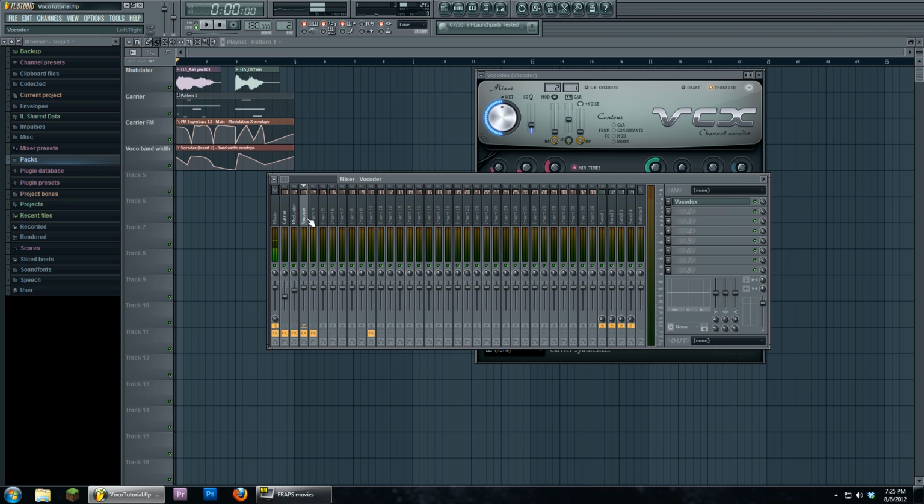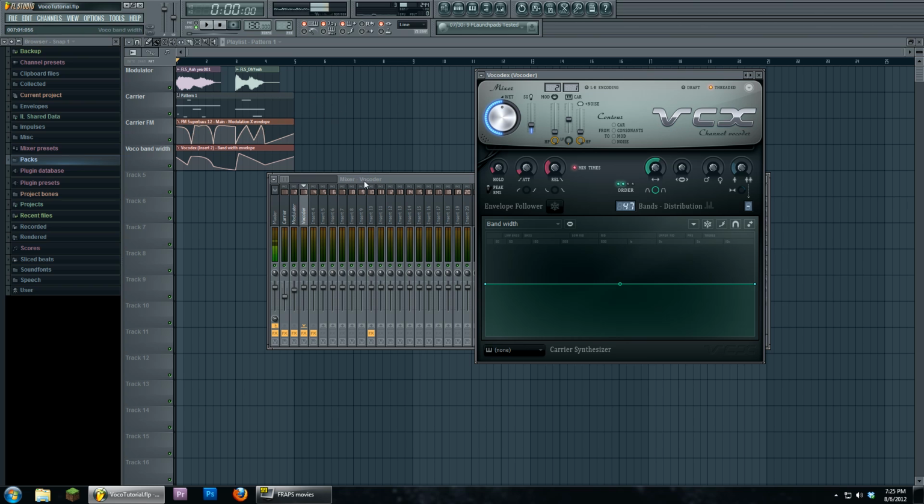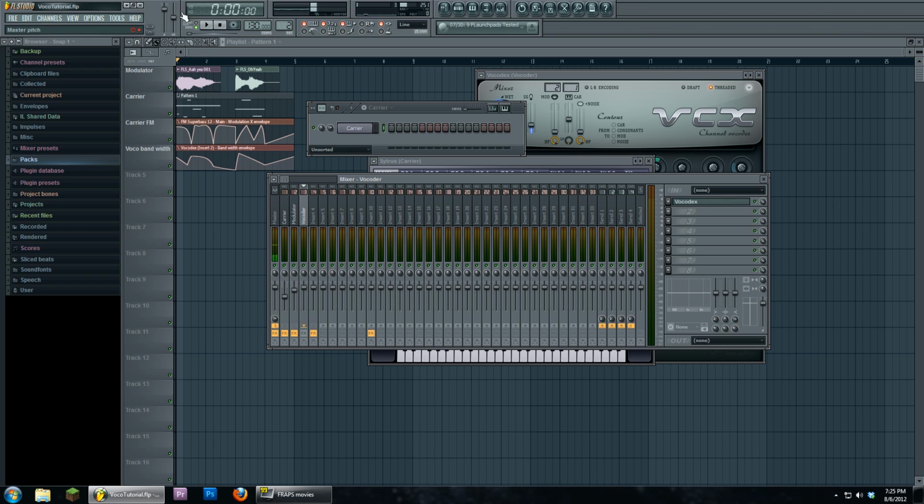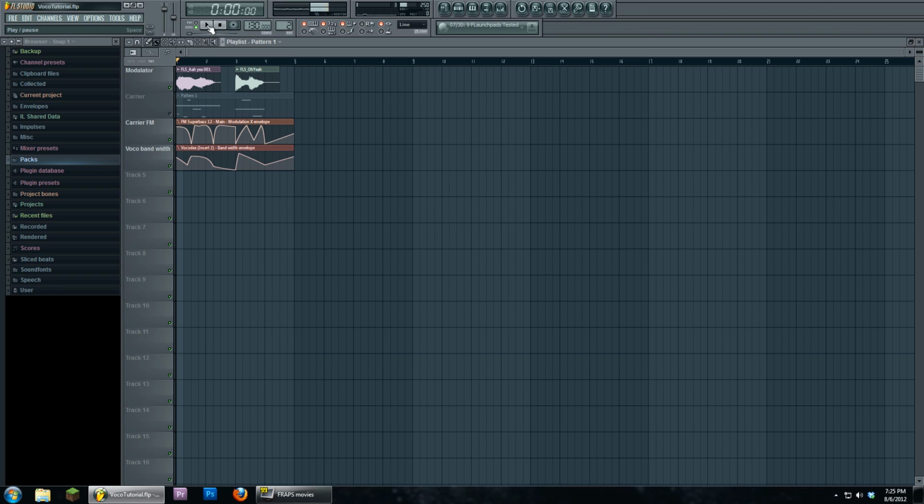So let's do that. First of all, how do you set this up? You take your carrier sound, which is usually a synth-based sound, synth bass in this case if you're actually doing bass with it, and some kind of vocally thing. Right now I'm using, actually I'll just show you what they sound like on their own without vocoding. This is what the modulators sound like.